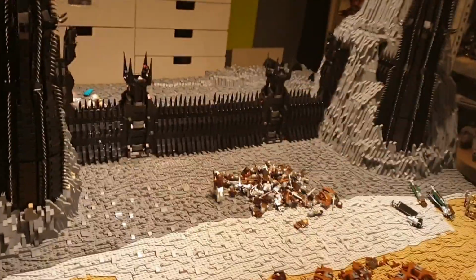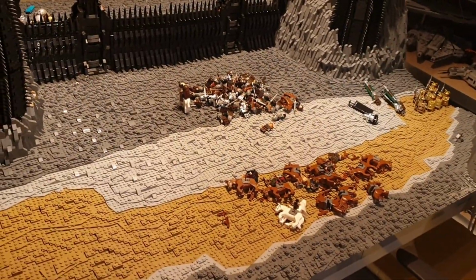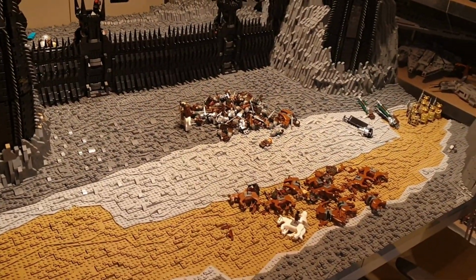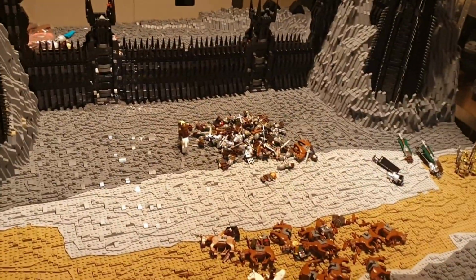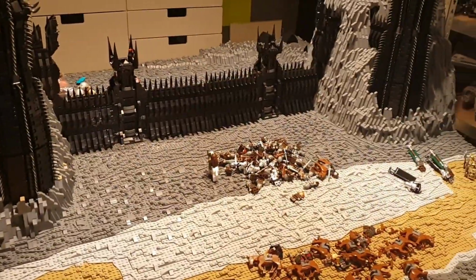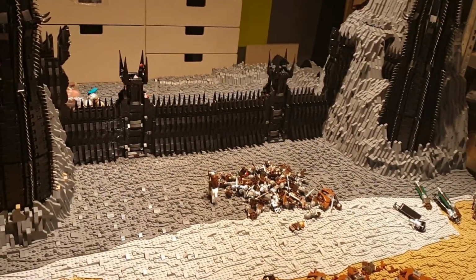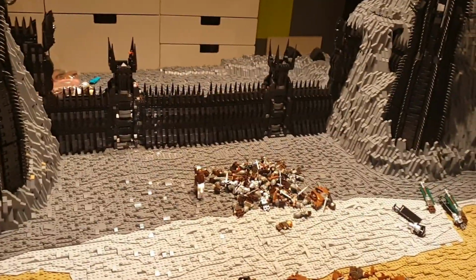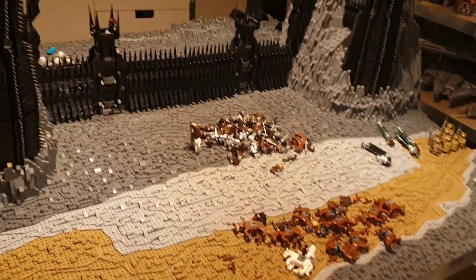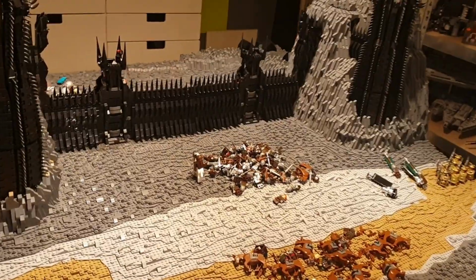Of course, after that, I'm going to recreate the scene where Aragorn is going to give his speech to the Men of the West. That is definitely also something quite amazing, which I want to recreate with all of the Gondor and Rohan minifigures. And of course, I want the huge orc army to march out of the Black Gate at the same moment as well, which is truly going to look epic. On top of that, I finally want to recreate the scene where all of the armies are going to fight each other, and that is actually what you're going to see within the finale of Mordor.